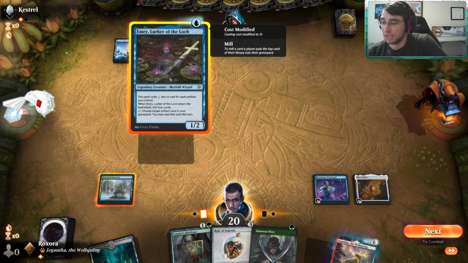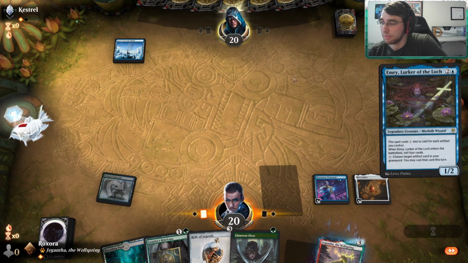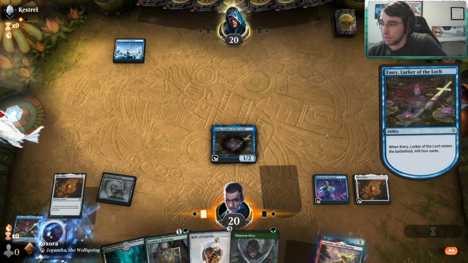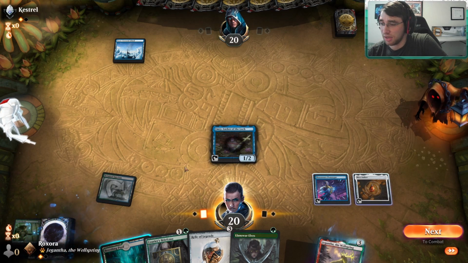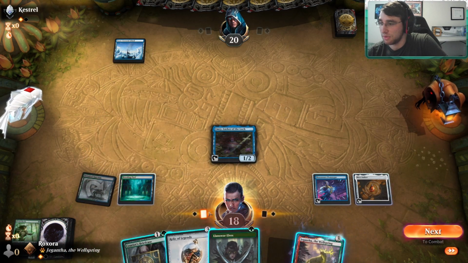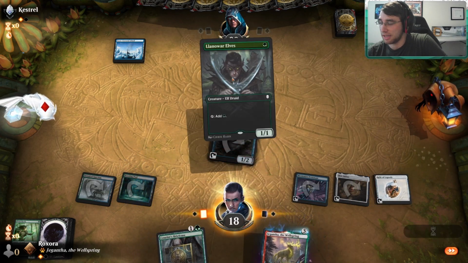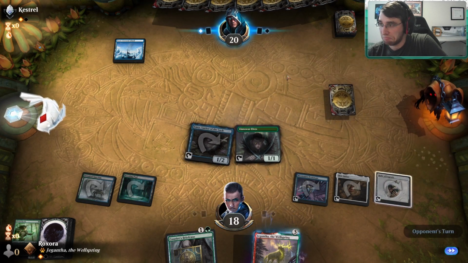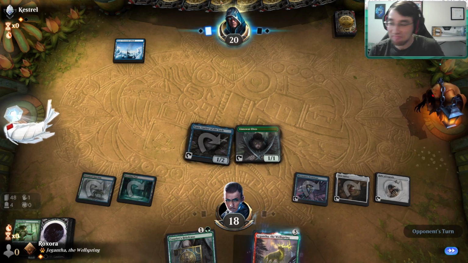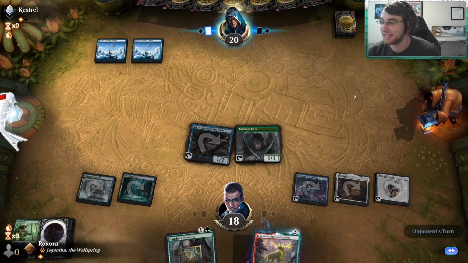Turn 2, Emery is real good. We could even cast this relic, actually. Hold up. Yeah, we can just cast this relic, and cast this Little Elves. Okay. Okay. Seems pretty good. Seems pretty good.